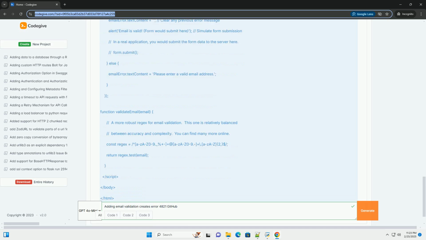Git tools: use Git tools like git diff and git mergetool to visualize and resolve conflicts more effectively. 7. Considerations for production environments. Server-side is mandatory: always implement server-side email validation, even if you have client-side validation. Client-side validation is only for user experience and can be bypassed.